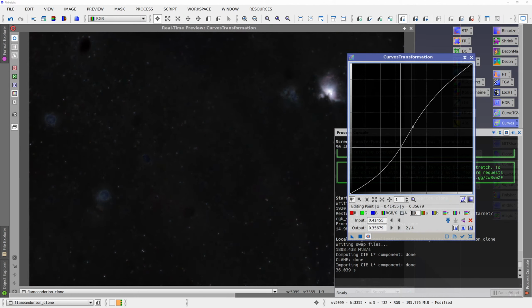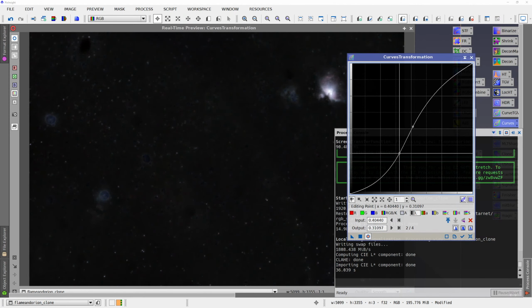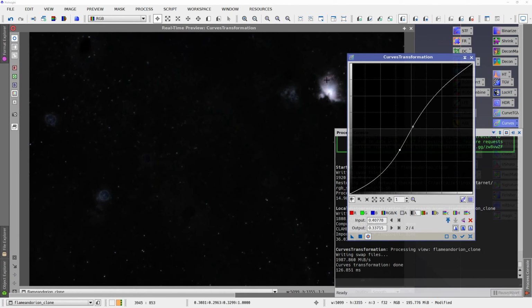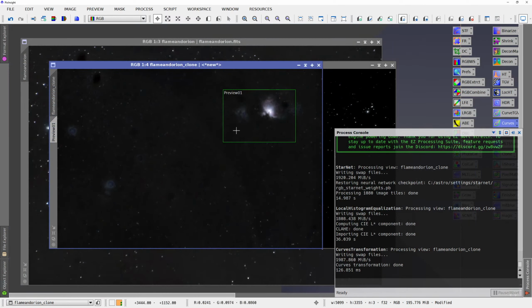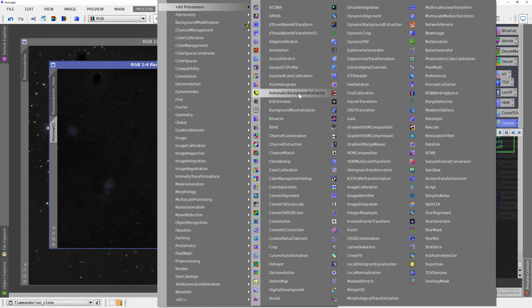There we go. So I'm not going to do it too extreme, but you can see if I do a little bit here, it starts to raise the intensity here and lower the intensity there. So we could actually do this multiple times and then it would wash it out, but that first iteration was useful. And now the next thing I'm going to do is use something called an Arcsin Transformation.